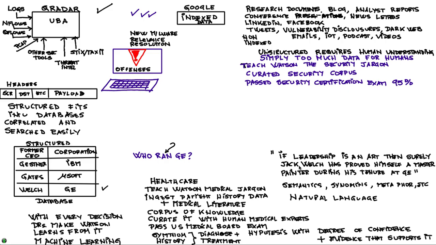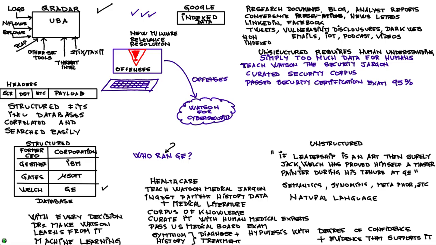So Watson was now ready to begin to help those SOC operators to discern what is really important and provide relevant information on their offenses. What we have created and expect to have available soon to customers is now the capability from Curator to feed those offenses into Watson for Cybersecurity and allow it to provide answers to some of the questions that the SOC operator may have, again in the same format that we discussed, with a percentage of confidence, and presenting to the SOC operator the evidence that supports those recommendations. But this is not really something to replace the SOC operator.